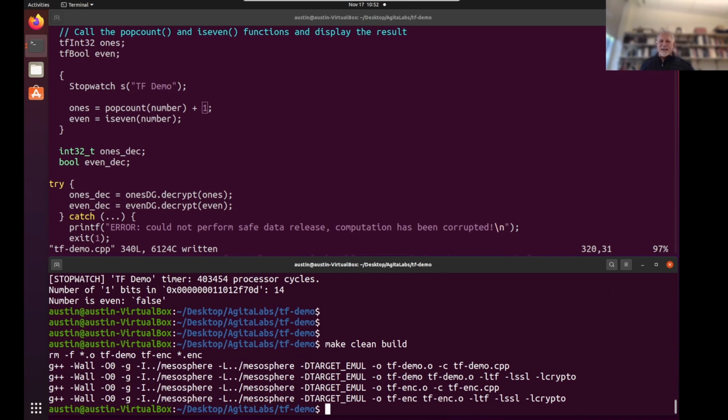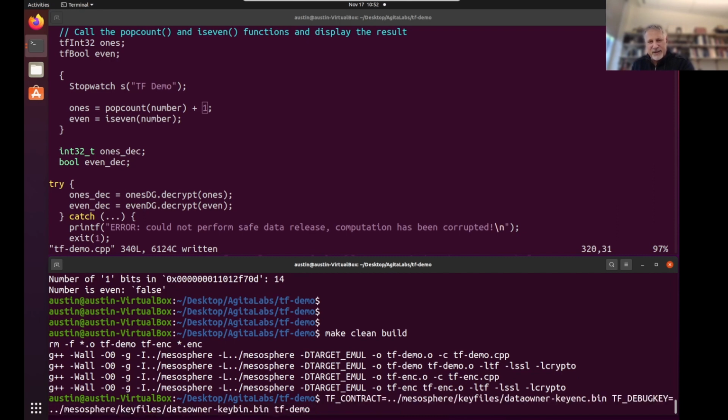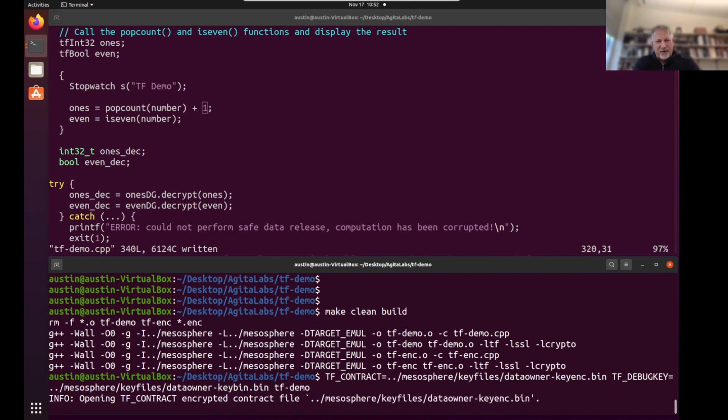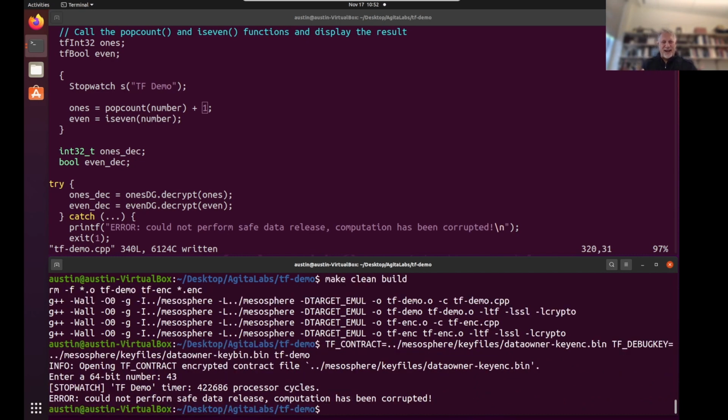And what's interesting, in encrypted computation, you can do any computation you want. You can just never see the results unless you have a data grant. But the data grants are linked to specific versions of the program, specific data flow graphs to compute a value. So when we run this program, which tries to add one to pop count, it says, sorry, I can't do that because your data grant doesn't match.